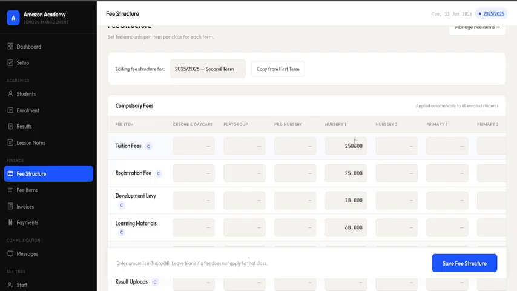I hope we are all learning how this goes and seeing how easy it is to set up on SchoolConnect. Most of the steps in this setup stage are done once, and you almost never have to go back to them.